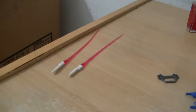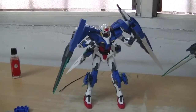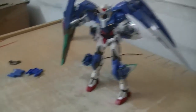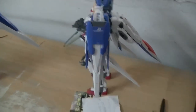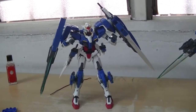And I'm not going to bother with the beam sabers. So that's it, the Seven Swords Gundam. Cool beans. And the bull riser. Cool beans. And I'm going to put the dry transfers on just to give it a bit more marking, because it looks plain, like a plain Jane.